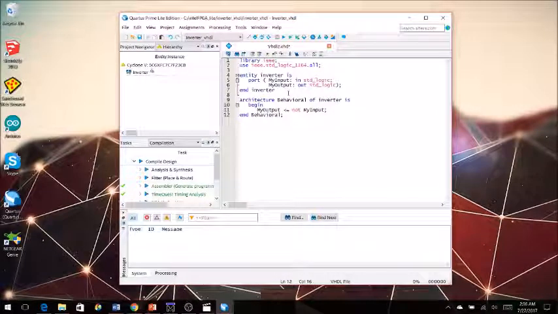So whatever signal is on the right will be assigned to the signal on the left, essentially. So let's make sure we have all the semicolons we need, which I did not. And I think that we're looking pretty good here. And now we can go ahead and compile and see what happens.